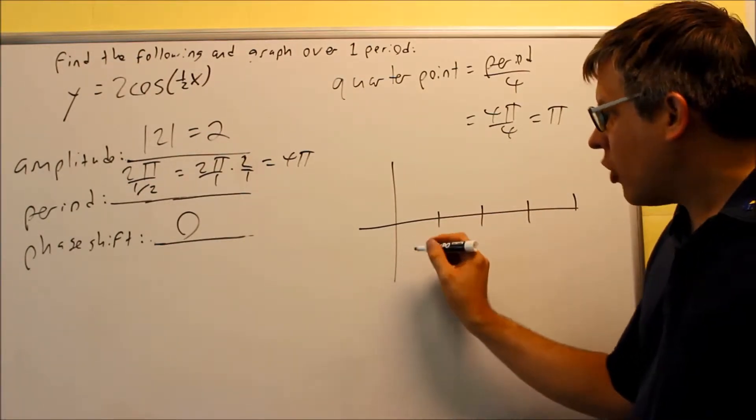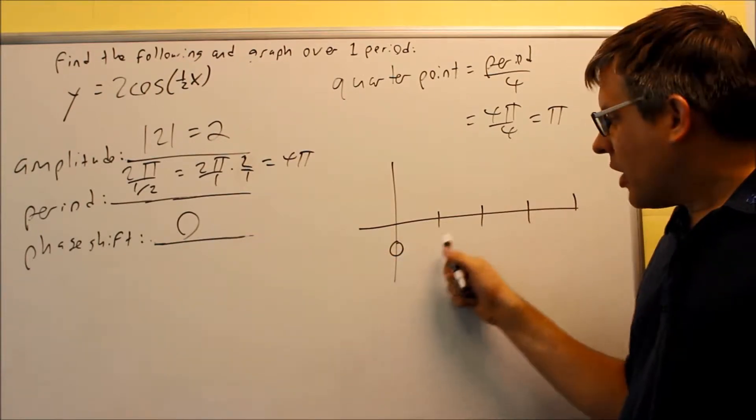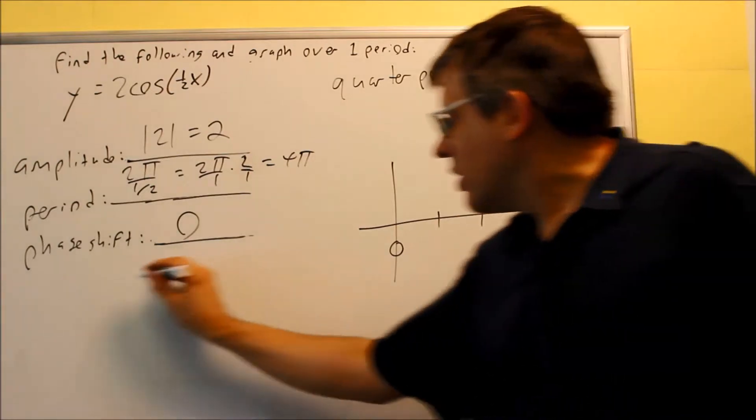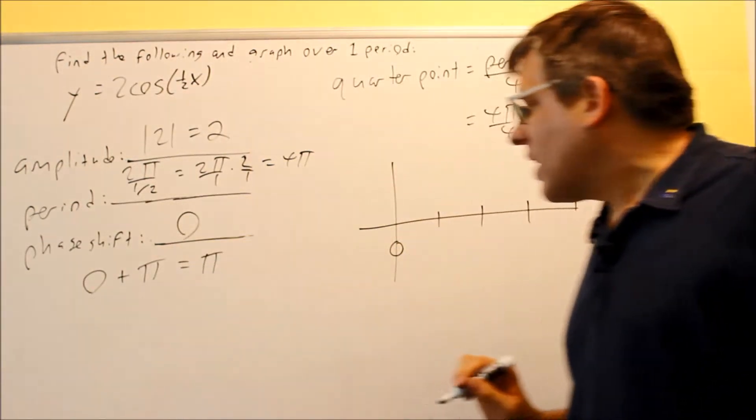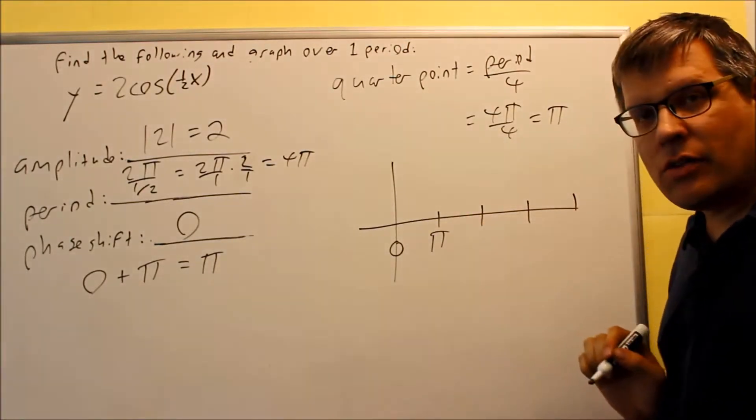The distance between here and here would be considered your quarter point. I want to find my starting point's going to be 0, that's my phase shift is 0, but I've got to find out what the rest of these are. So how you do that is you start with 0, and you're just going to add the quarter point to it. I add π, π was my quarter point, and I get π there.